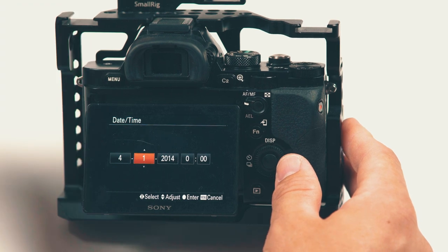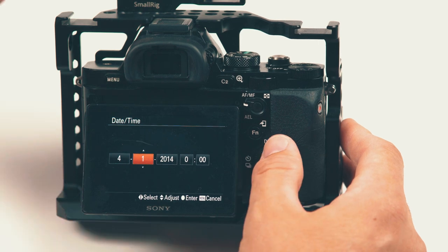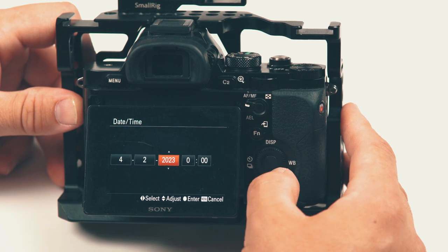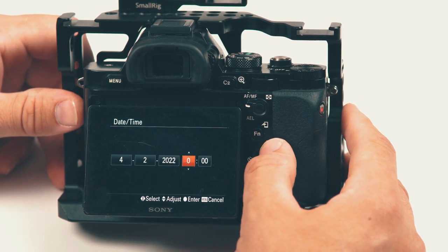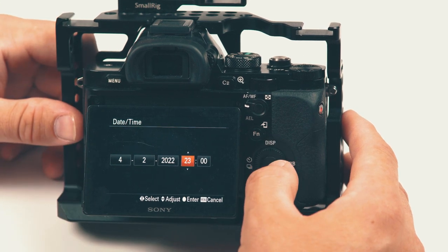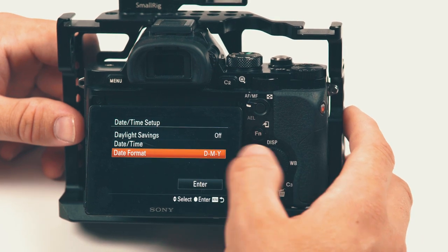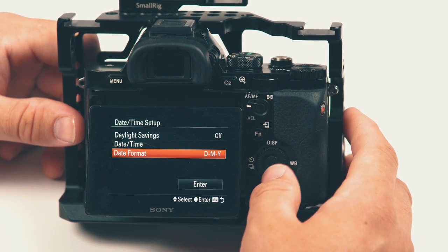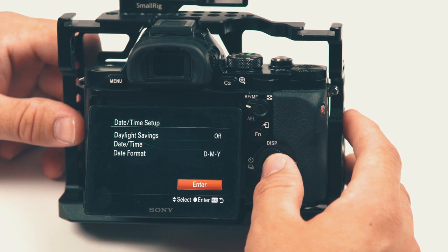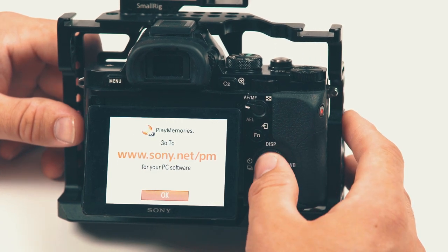Okay, so what month is it now? It's the 2nd of the month, so it's February. And then it is 2022. Time is set up as 24 hours, so you just click whatever the time is. And you can change the format to day, month, year, or month, day, year, whatever you want. I run by this. Click down to enter to confirm. Okay, and then okay for that.